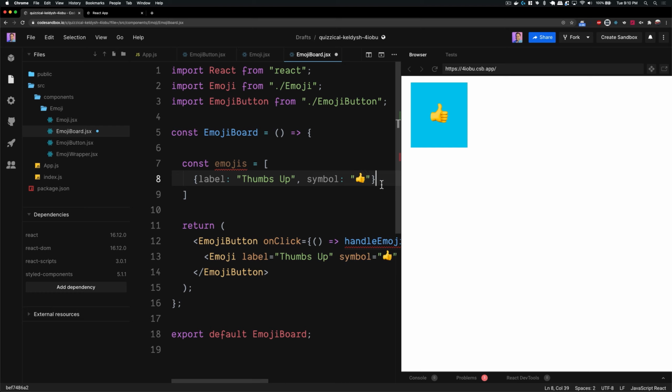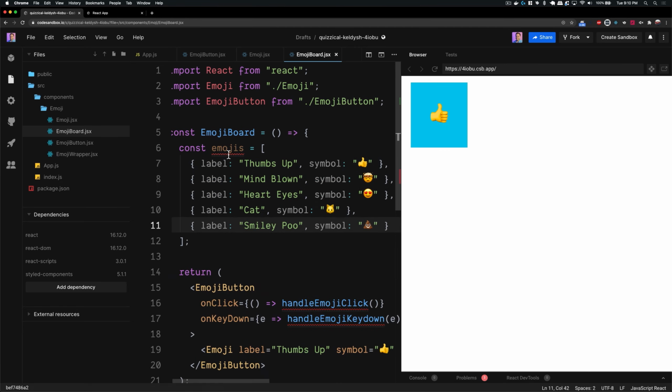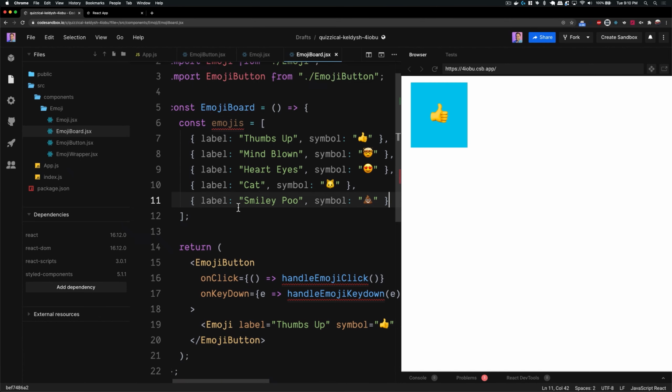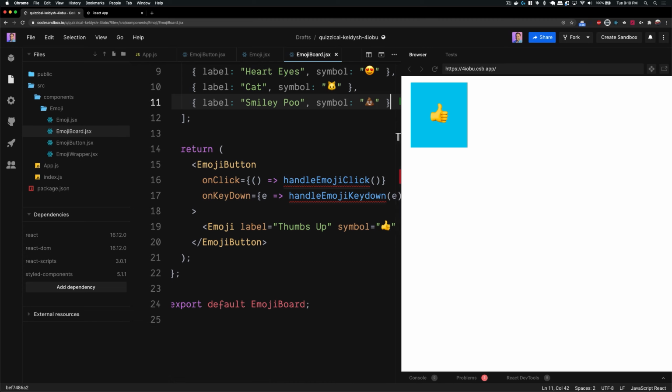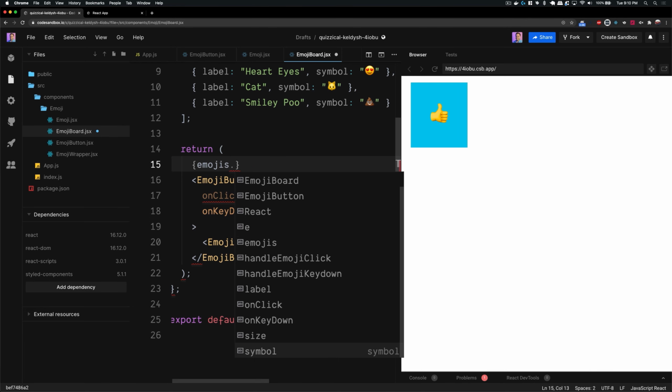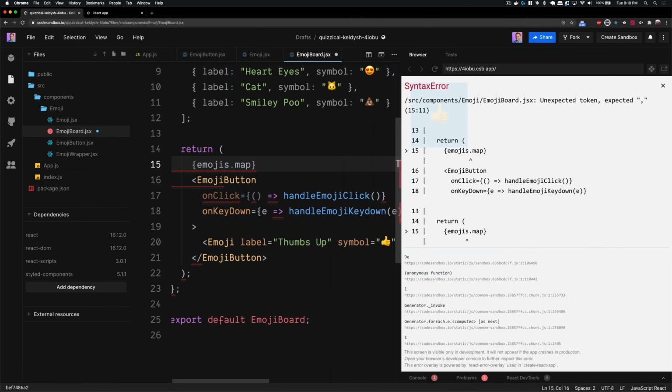Okay. And what I'm going to do is go ahead and fast forward and create some other emojis here that we can then render to the DOM. So let's go ahead and just do that now. All right. So now that we have this constant defined with all the emojis we want to use in the project, we can come down here to the return and then map over that array in order to put those emojis in here. So in order to do that, the first thing I'm going to do is say emojis. So that's our array. And then use the map function.